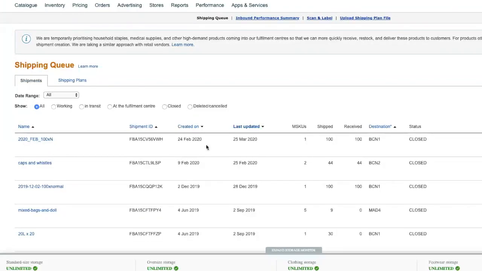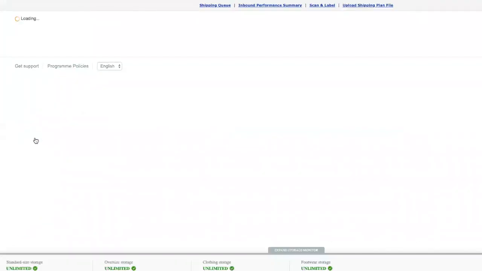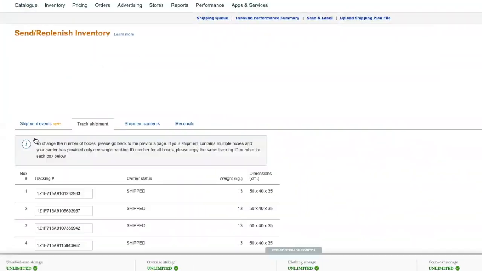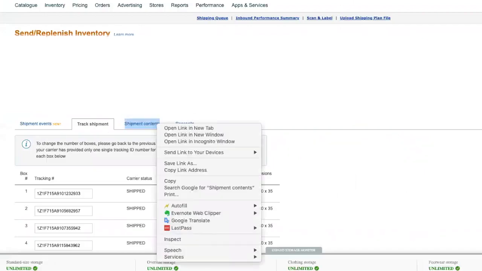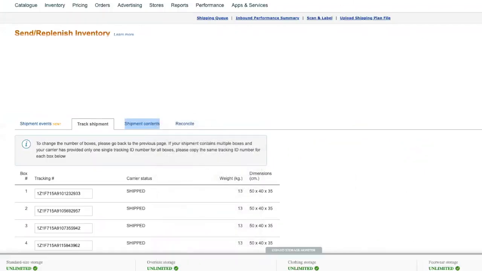This is a shipment. There's a last shipment that I managed to sneak in just before COVID-19, luckily, so I have stock. So if I go into a shipment, then I can see the set quantity.